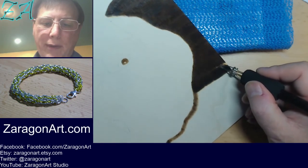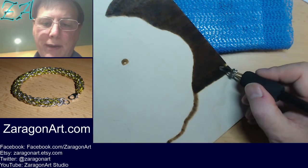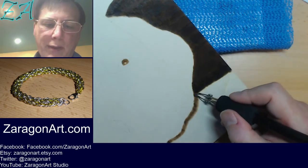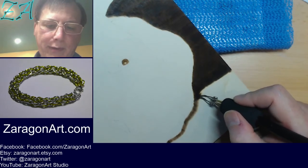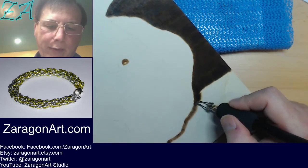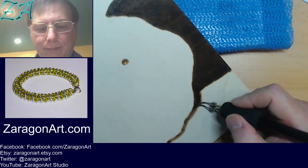Yeah, I'm still experimenting a little bit with this pen, trying to work out the best angle to hold it at to get the best coverage in the most rapid way, because I do like to work quite rapidly. Obviously it's more fun to get a result that you're after quickly than it is to spend several hours to get a result, especially if you could do it in 10 minutes.